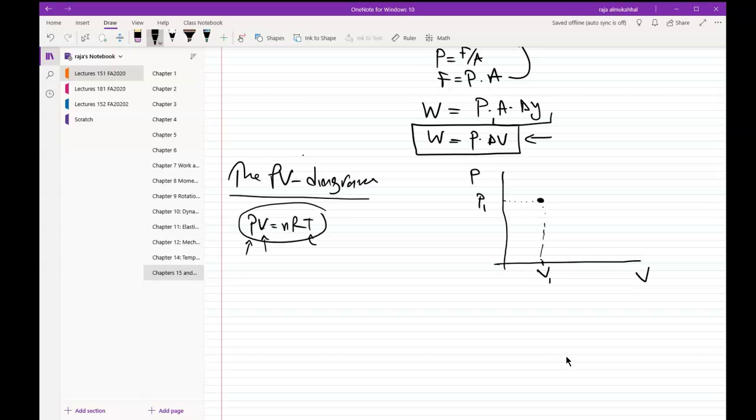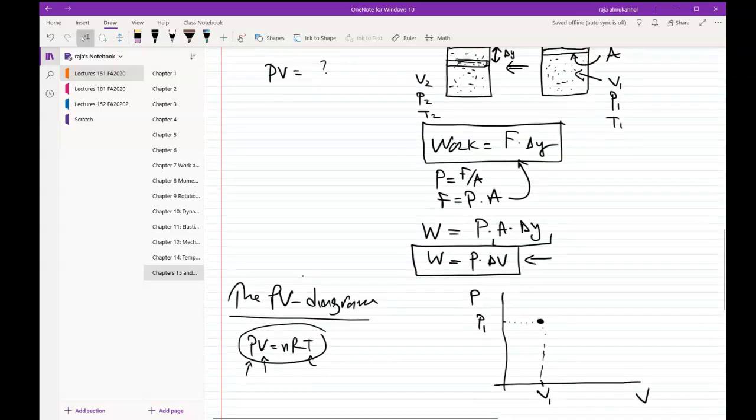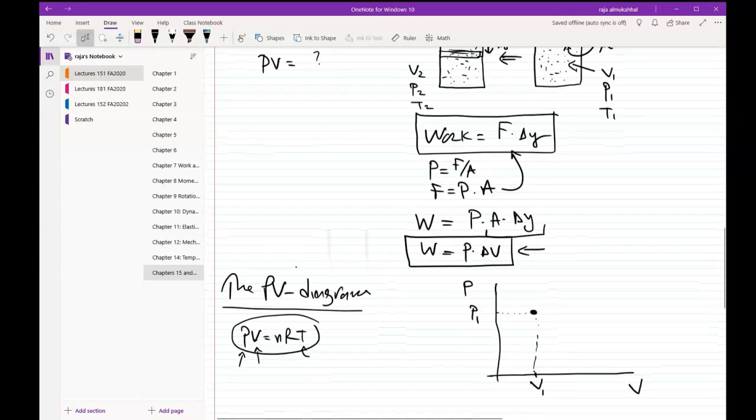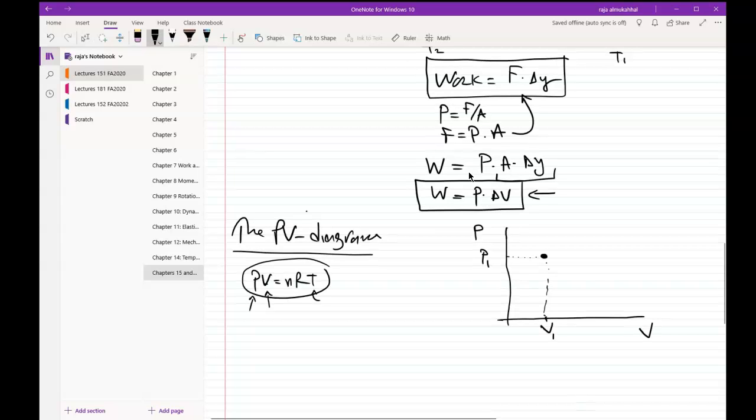So anyway, I prepare the system to be at a certain V1, P1, T1, and this dot right here is represented by it. And now what happened? Well, I have increased the volume of it, which I've done work on, with the force pulling it, and the temperature and the pressure have changed. And let's assume that as a result of that, now the system is right here. It's represented by this point.